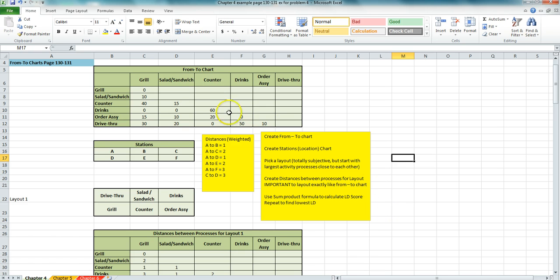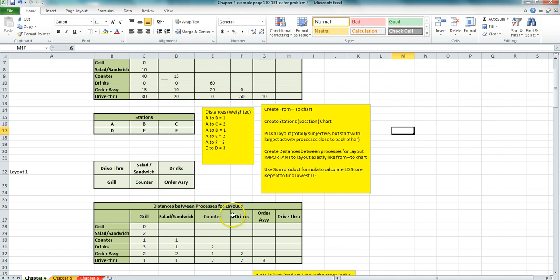I copy my table down exactly, my headings, exactly like I have up above. Notice that this is a critical thing on here. Your labels coming down in the rows and the labels going across in the columns must match exactly. And this will make sense to you in a second on here.